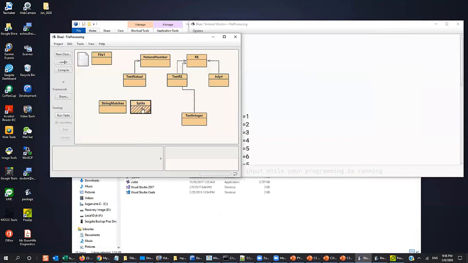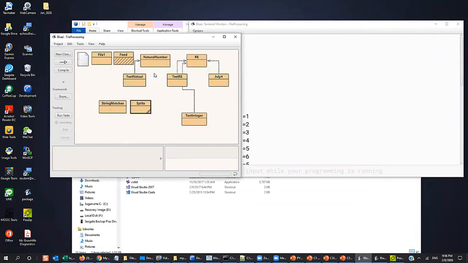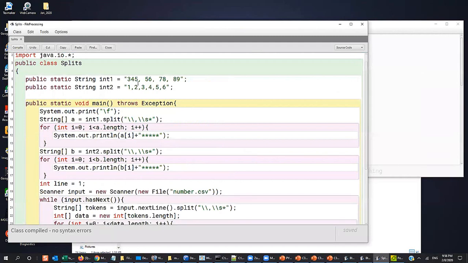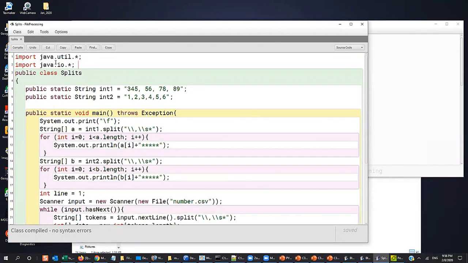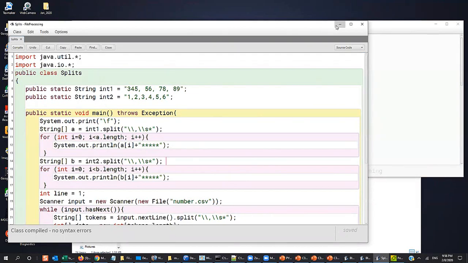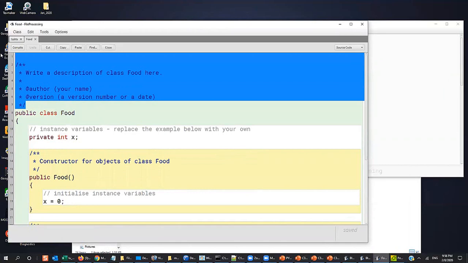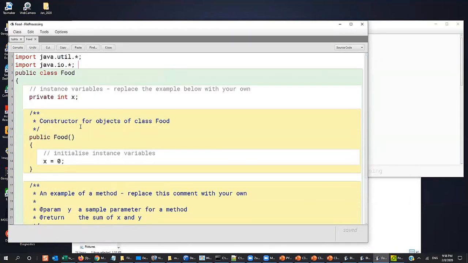I'm actually finished with this one. I will create a new food class. Here, I want to copy these starting portions into the food class as well. The data I got from the government may be wrong.